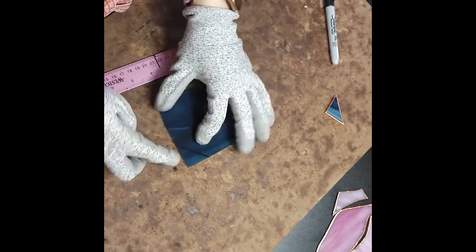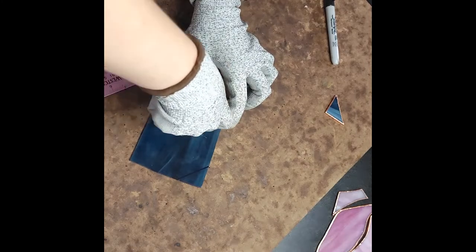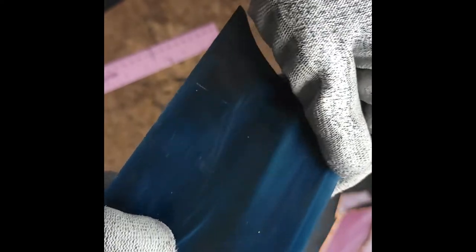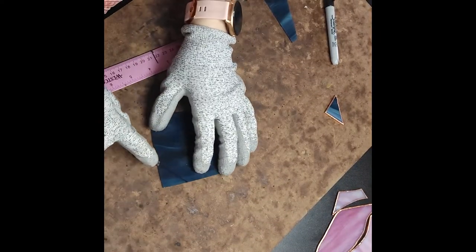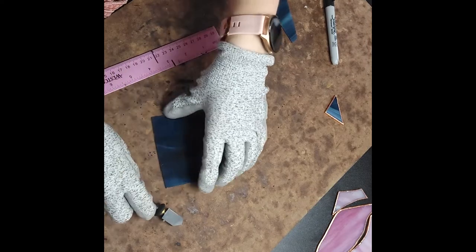Now, the way that he taught me was to not, okay, so this is how I normally cut glass. First off, that sound is horrible. Second off, if you can see, there's powder on it. So it's chipping. It breaks like that, but it's still not the proper way. That's a really wavy edge. It's not very clean at all. So what he said was you just need to score it really lightly.